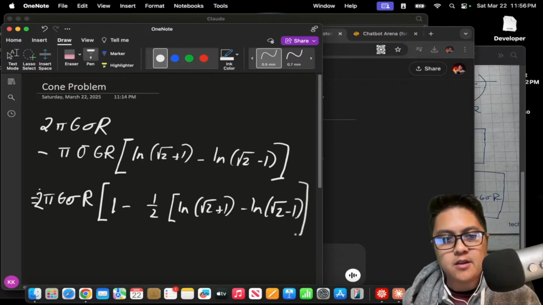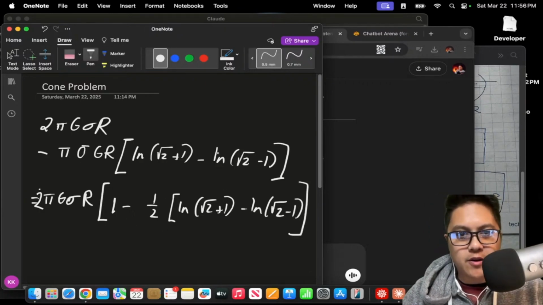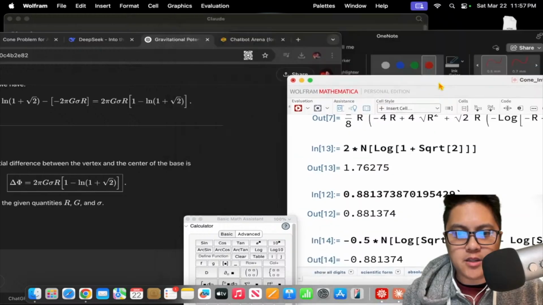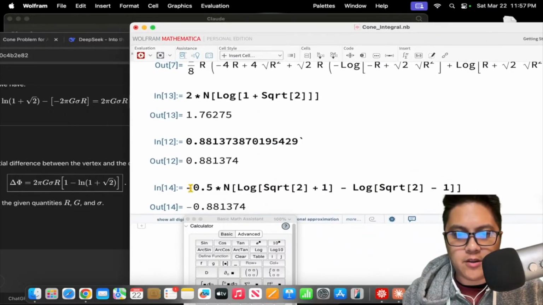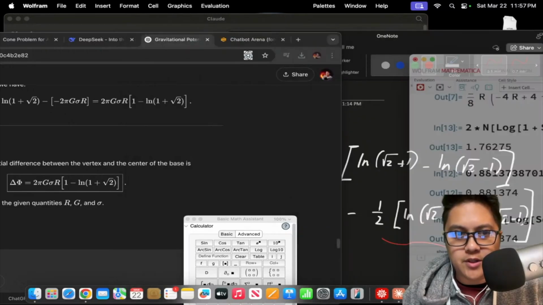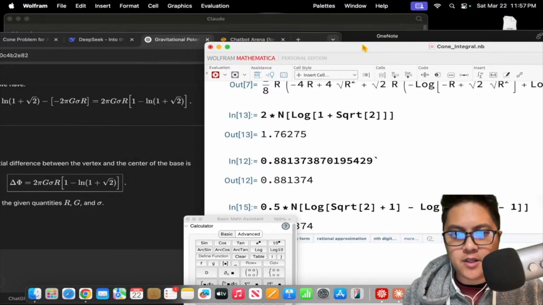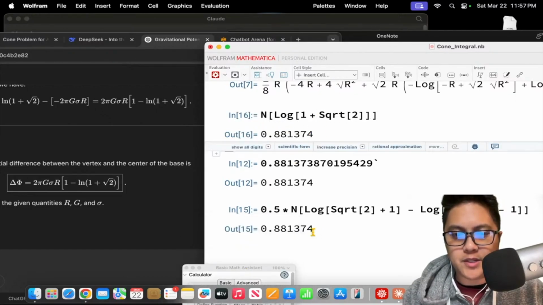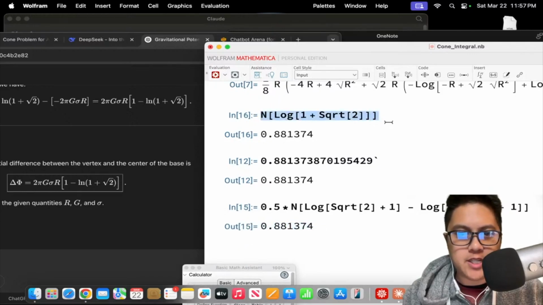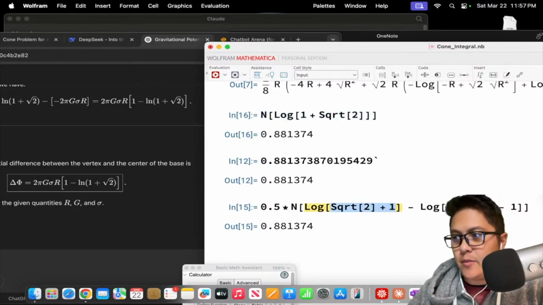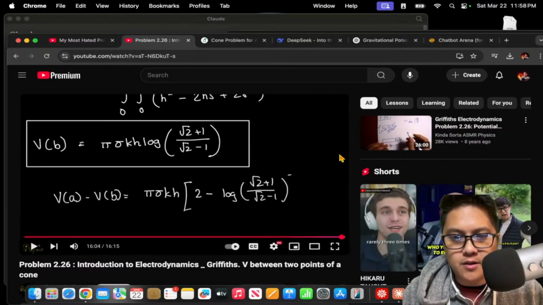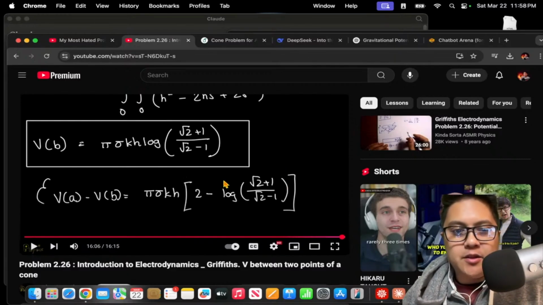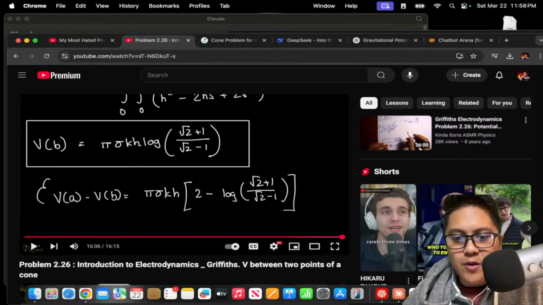And then this term right here, I'm saying this term should be equal to what ChatGPT had, I believe. No minus sign, sorry. Yeah, 0.881374. Yeah, no, that's it. That's the same answer, because 1 plus square root 2 is 0.881374. And then what my term is also this thing right here. So this is what ChatGPT has, and this is what I have, and they are numerically the same. He had root 2 plus 1, and then root 2 minus 1. So this is what I had, basically. So this is, again, for the electric potential difference, not for the gravitational.